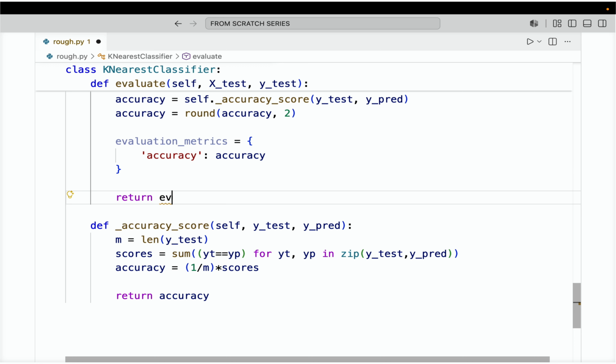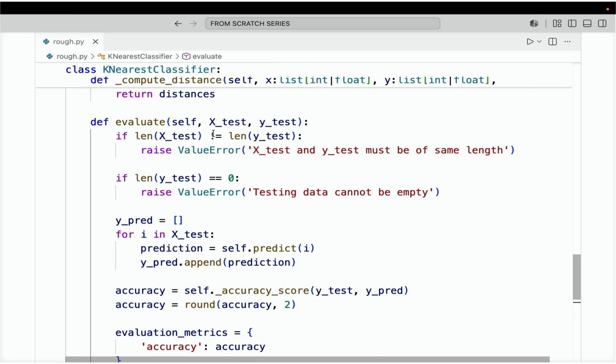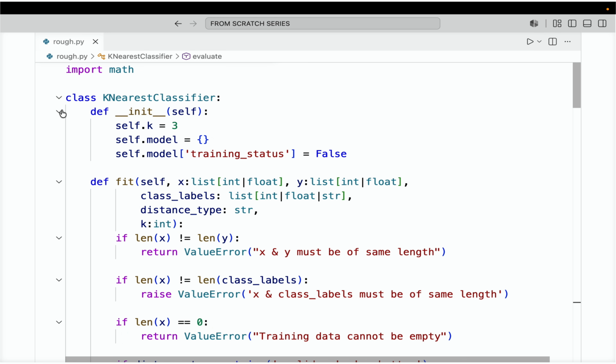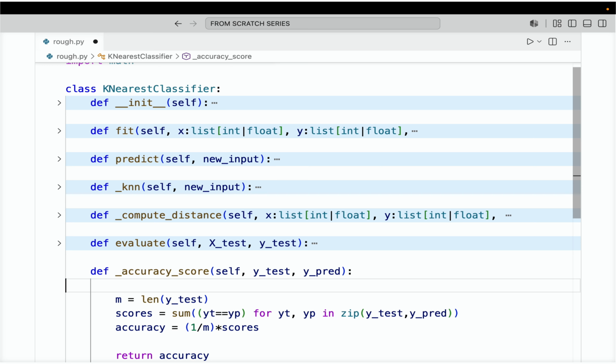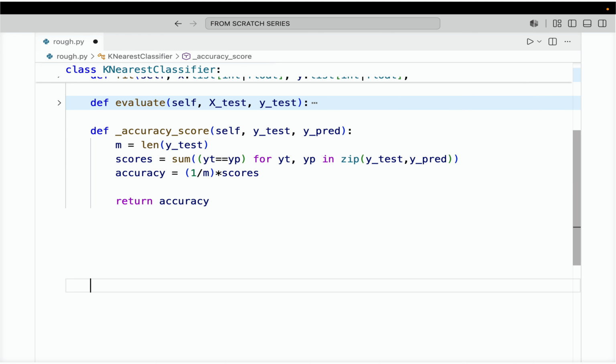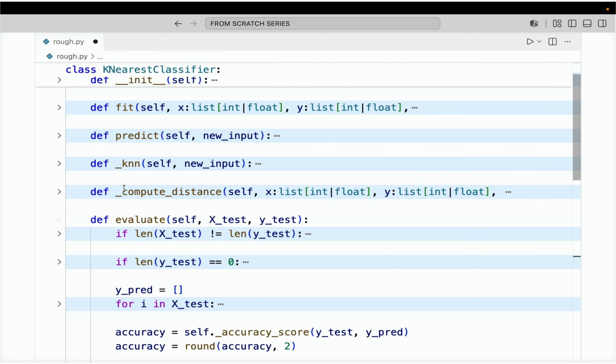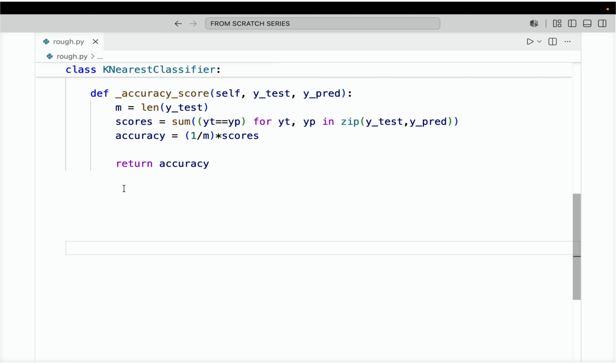Return evaluation metrics. Okay, that looks good. Let's go ahead and test it out.